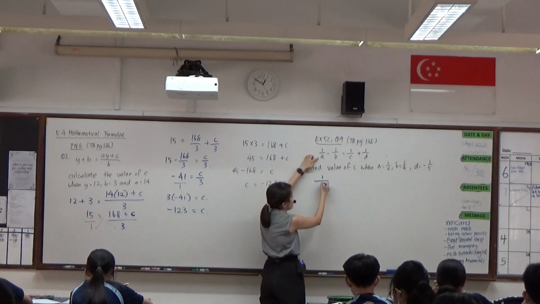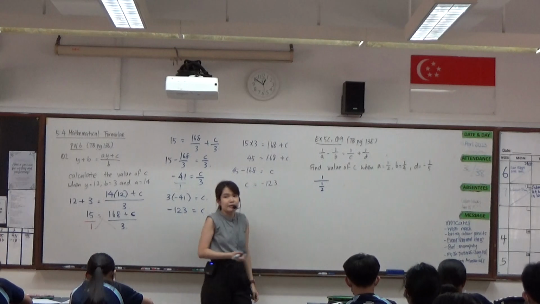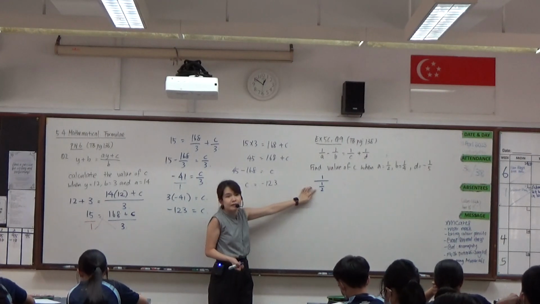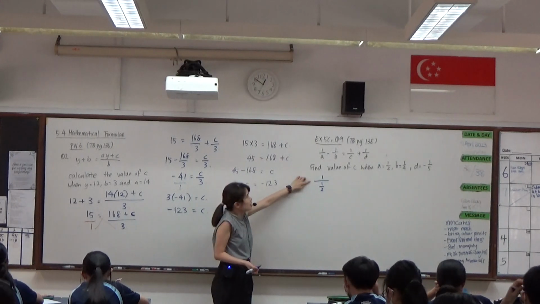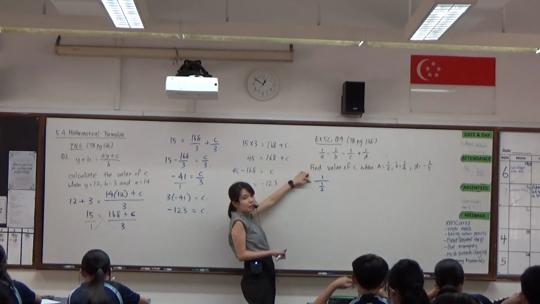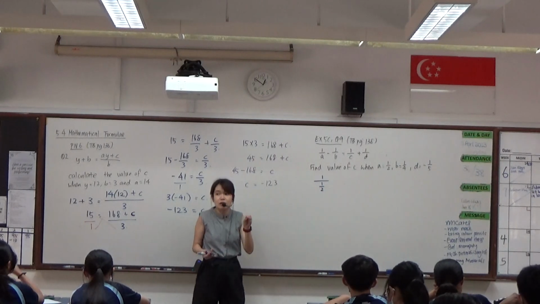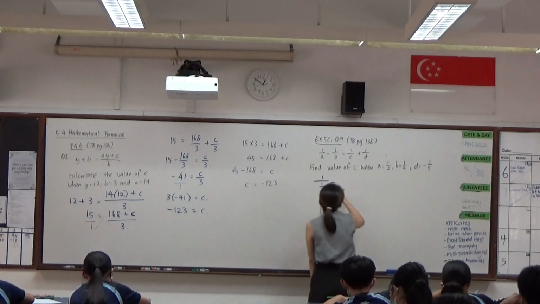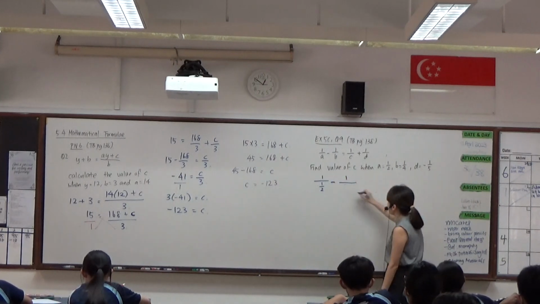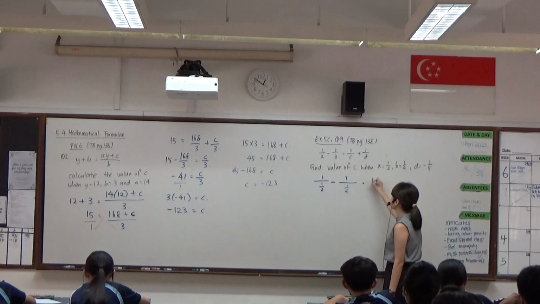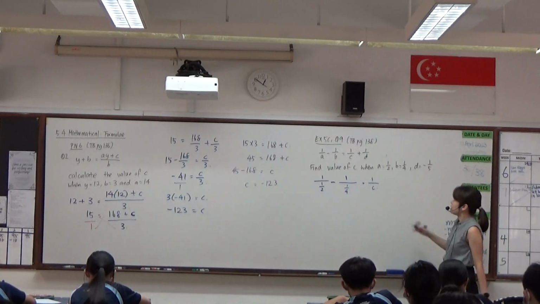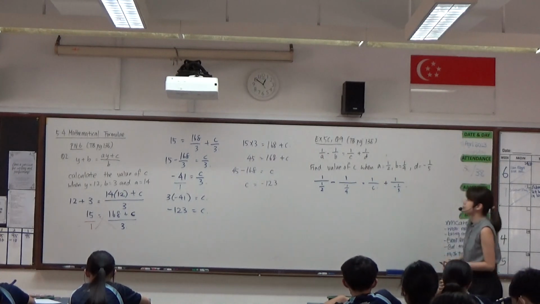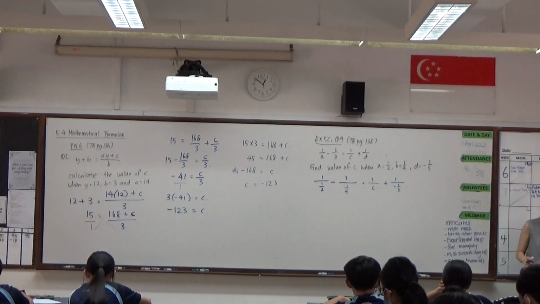1/A, A is half, so I will put my half inside the denominator. So it should look like this. Make sure that your fraction lines differ in terms of length. The one on top should be longer because half is now the denominator. The main fraction should have a longer line. Likewise for B, it will become 1/4. C is something that we need to find, and D is -1/5.